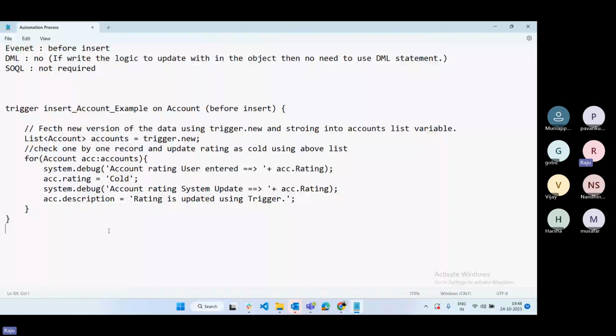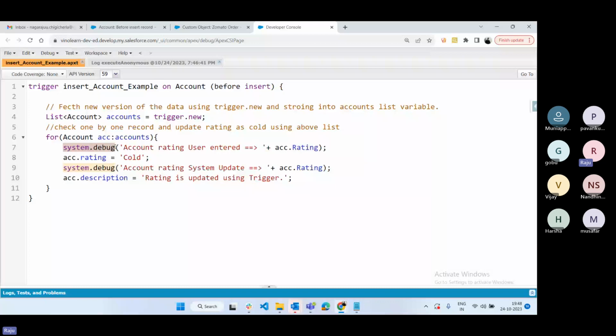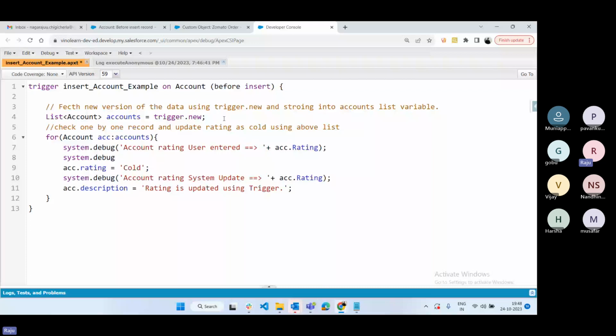Okay, line by line. How do you understand the code line by line? Simply by putting debug statements. We can put a debug statement to see what value is being written, what we are updating, and before updating, which value is coming from the user, sorry, the acc record. And if you want, you can check one more thing also. System.debug, this is the before, right? Before account ID, before insert one. Just simply we can put it like this.